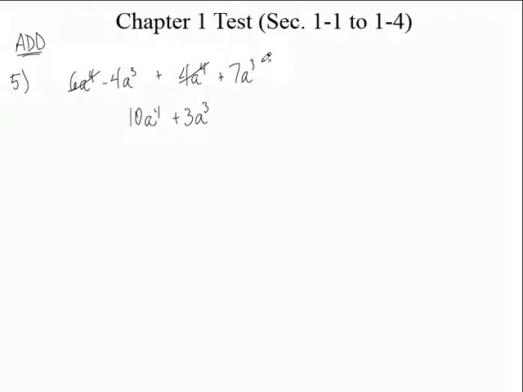See, I'm not adding the 3 and the 3 together, or I didn't add the 4 and the 4 together or anything like that. Okay, I just add the coefficients and keep the rest of the term exactly the way it was. And I can't do anything else with that. They're not like terms. I can't add them any further. That's a to the fourth. This is a cubed. They're not the same, so I have to stop right there.